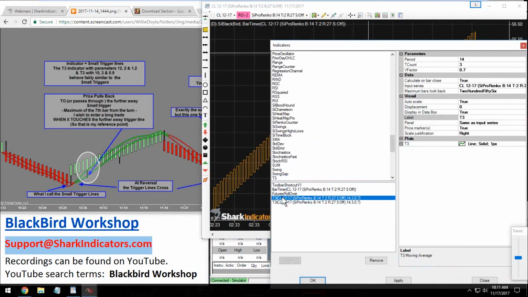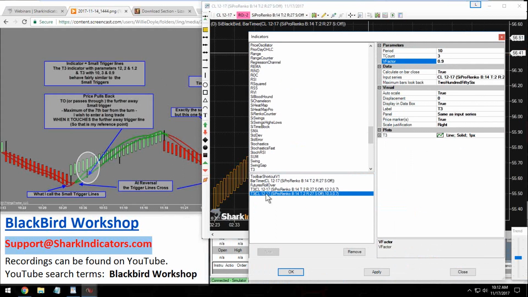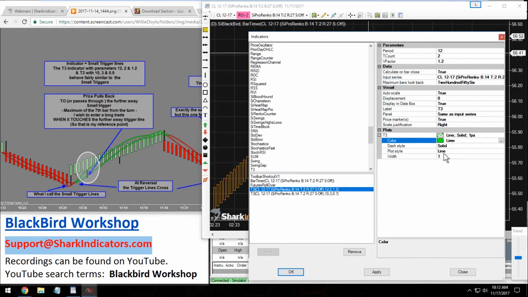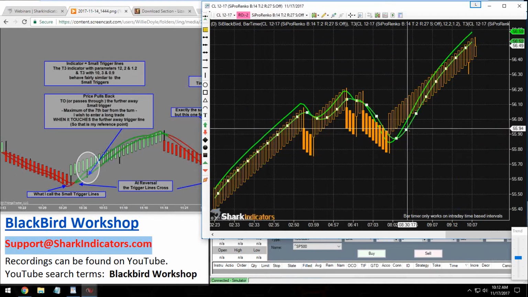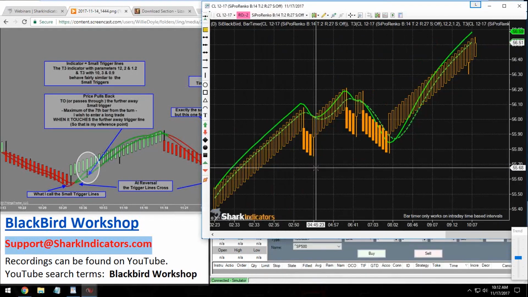And actually something else that will help is to get our two indicators on the chart here. Just a moment while I get these two indicators set up. Okay, great. So we have our two indicators on here.